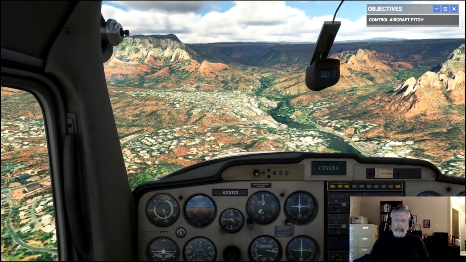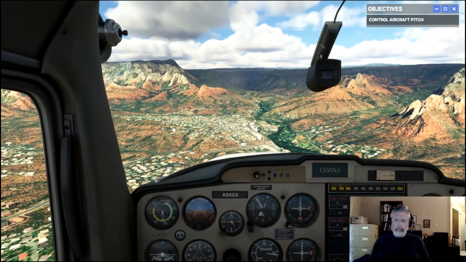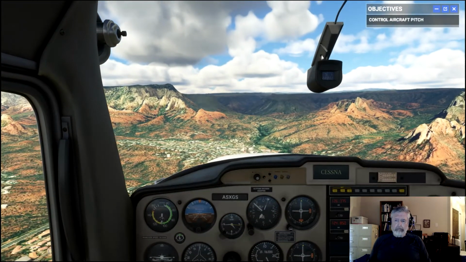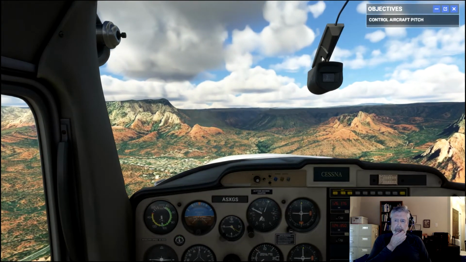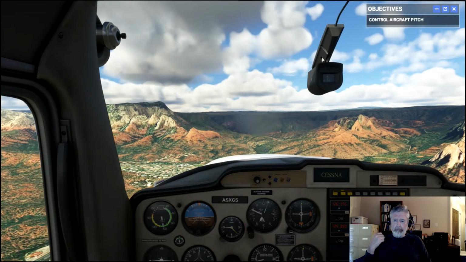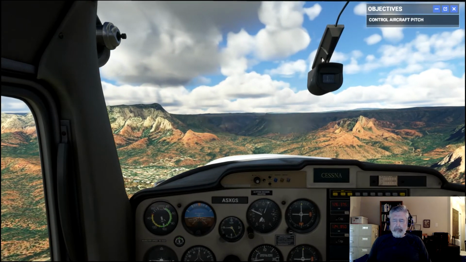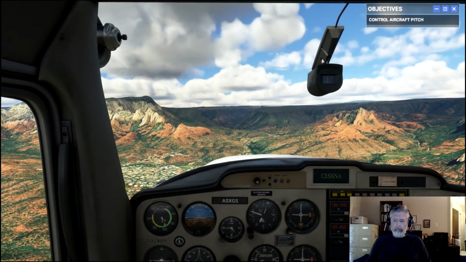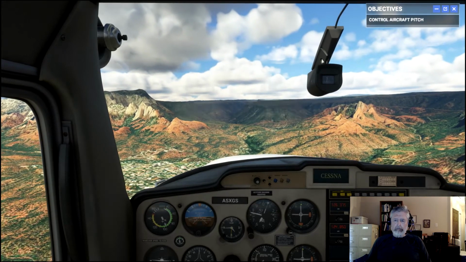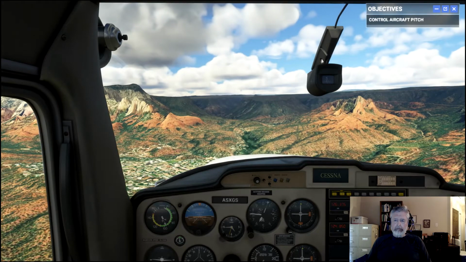As you level back out, let's start talking about another control. The rudders at your feet. Rudder pedals control the aircraft's side-to-side movement, also known as yaw. On the ground, those pedals help you steer the aircraft. In the air, they align you properly during turns.